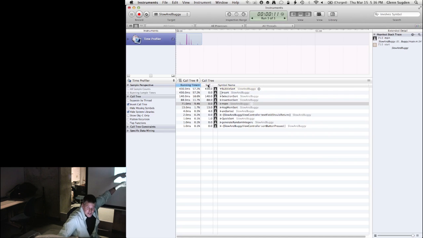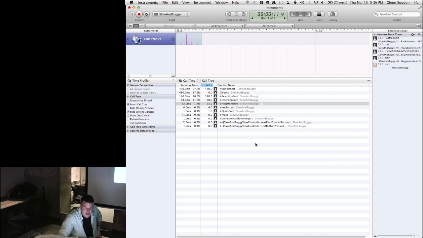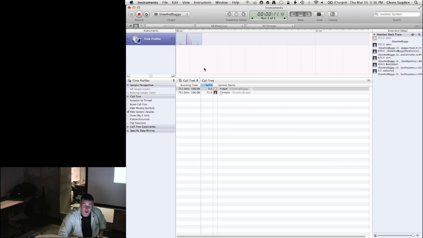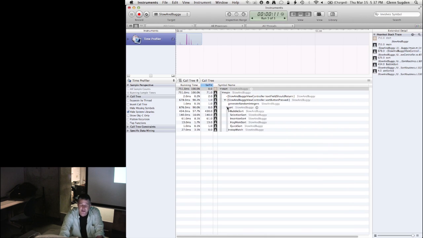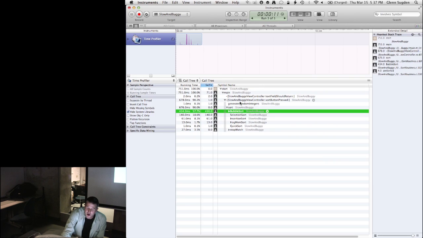You can invert this so you can see how much time it took as a percentage of overall time. We can, with the option on the left, invert the call tree so that we can see the call stack from a top-down view, which may be more useful. So you can see in this case, these were logged after and including when the button was pressed.